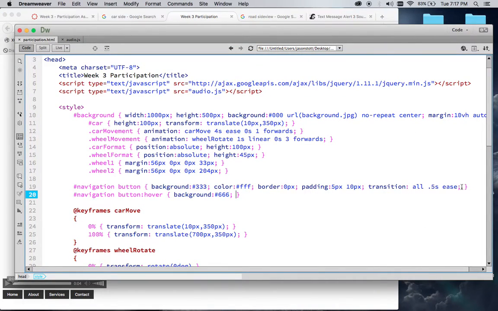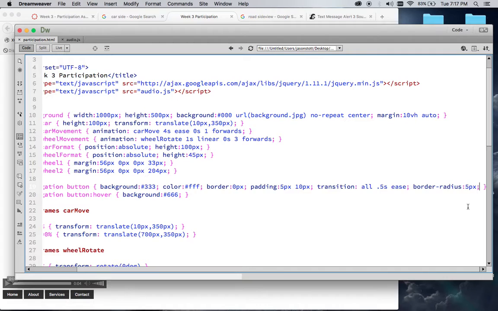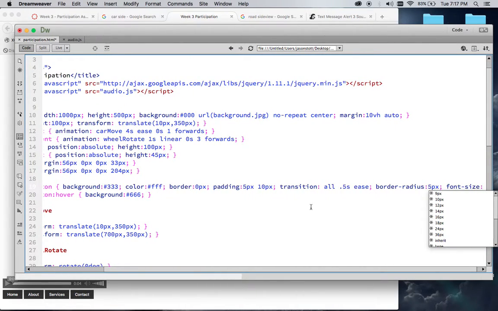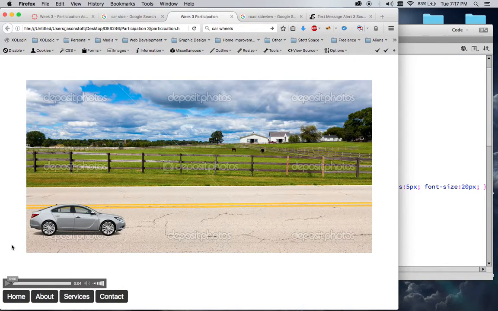And I'm just going to curve those edges a little bit. So I'm going to do a border-radius of 5px. And let's do a font size of 20px. Alright. And that's how you would set up a navigation or set up buttons or really any HTML element on your page to be able to have some audio just by hovering or clicking on it.